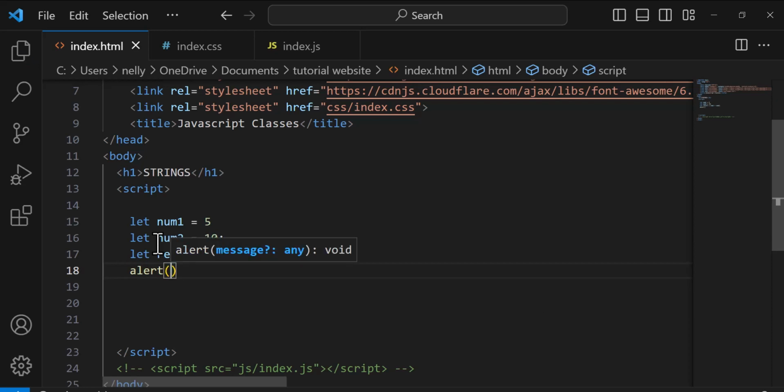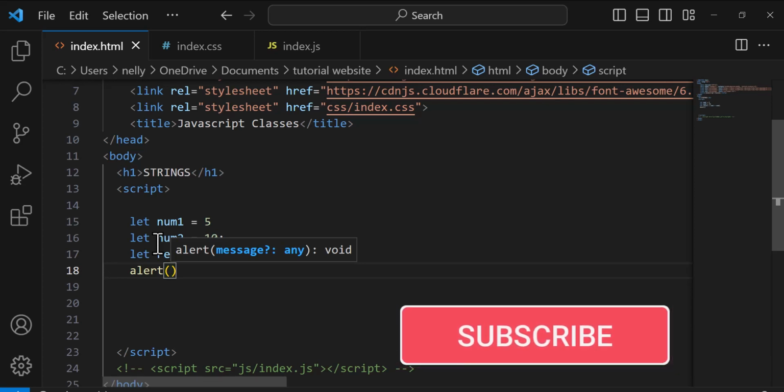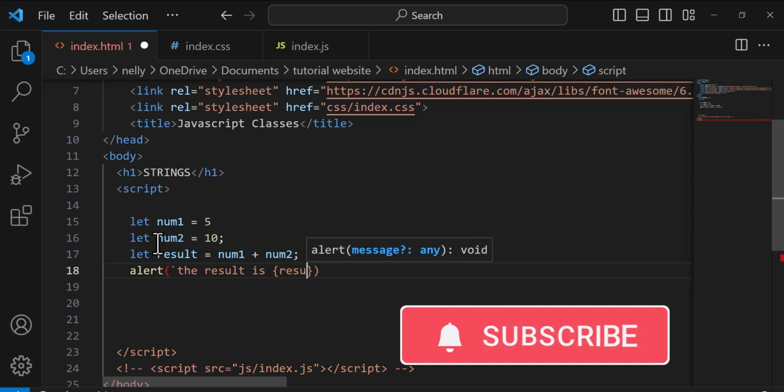Okay, alert. Watch, because we are using backtick, I will say alert the result is, and I'll use this curly bracket, results.